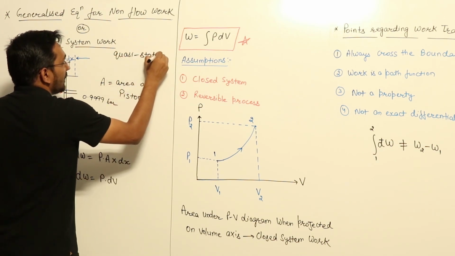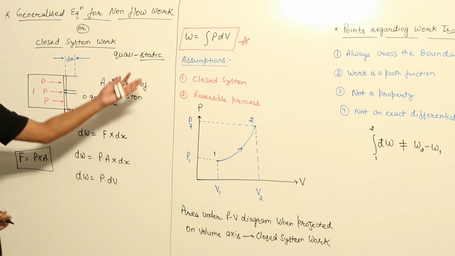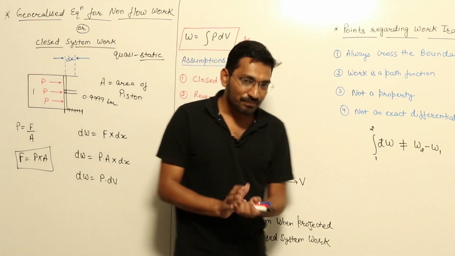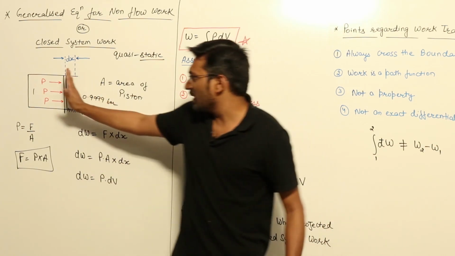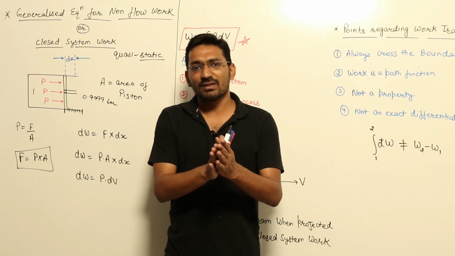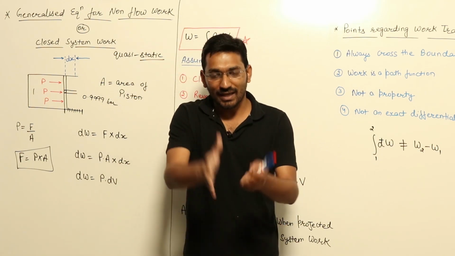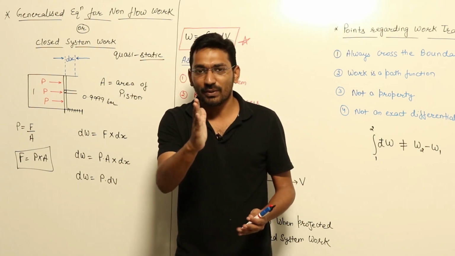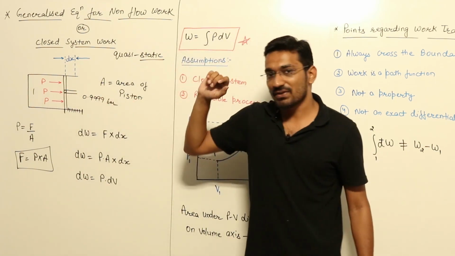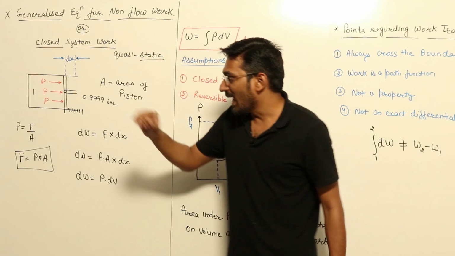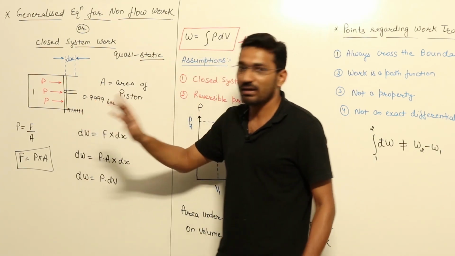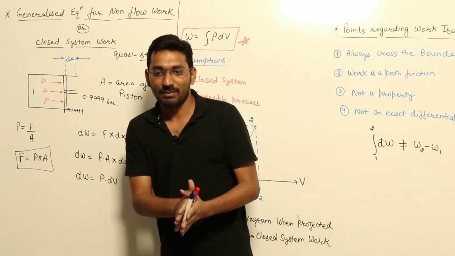Quasi-static. Static means at rest, as we know. Quasi means it seems to be at rest. Right? We are seeing that the piston is moving very, very slowly. So we are saying that the piston is just like a static body, just because it is very slow. You cannot differentiate between that. So this process will be a quasi-static process, because we want at each and every point when the piston is moving, the system must be in equilibrium.